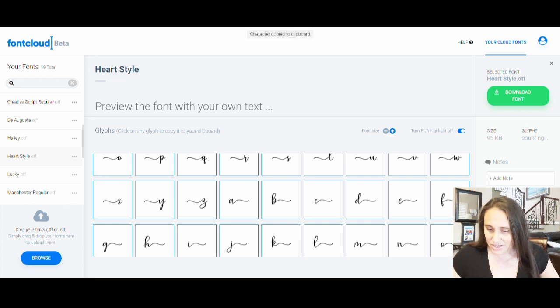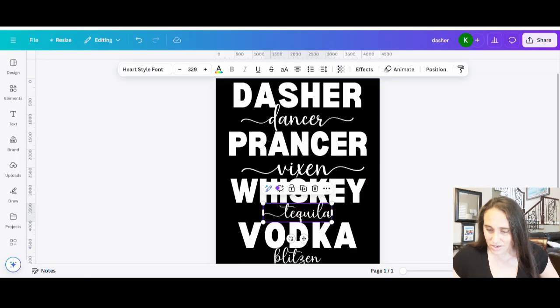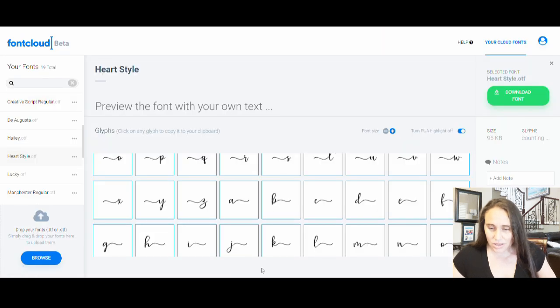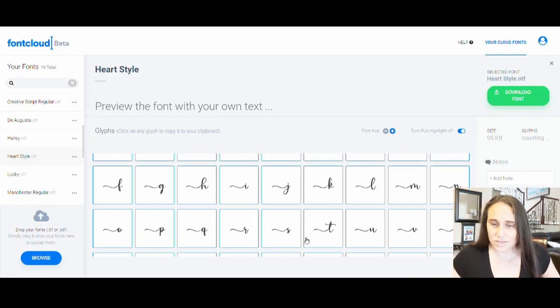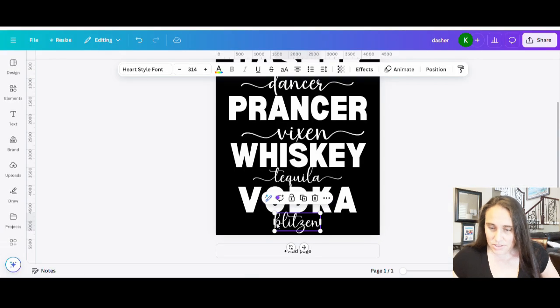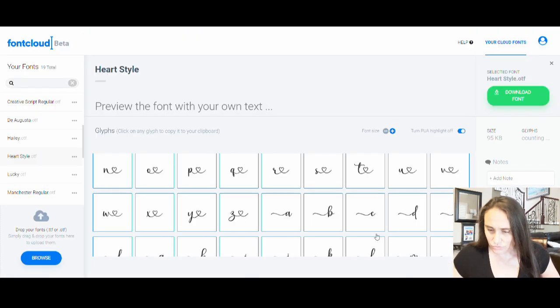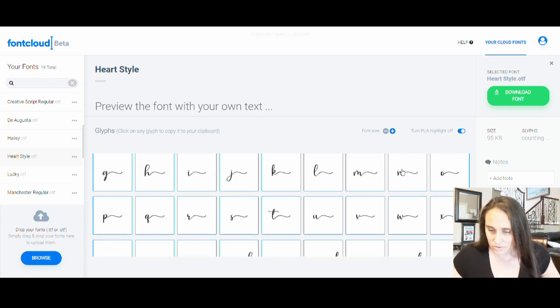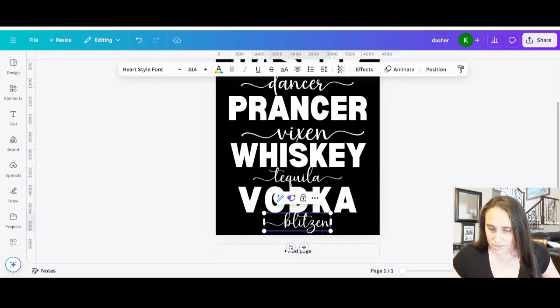And there's my trailing A. And then one more time for Blitzen. I want the leading B. There it is. And paste. And then the trailing N. And paste. Boom. So there we go.